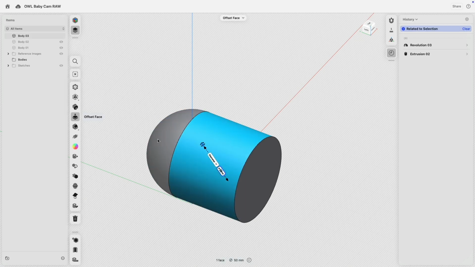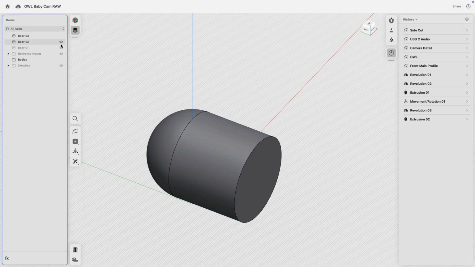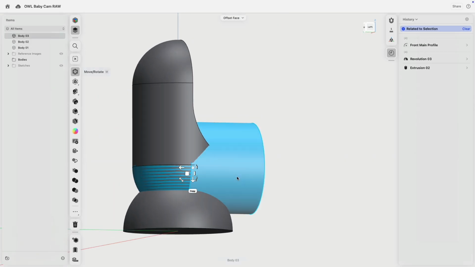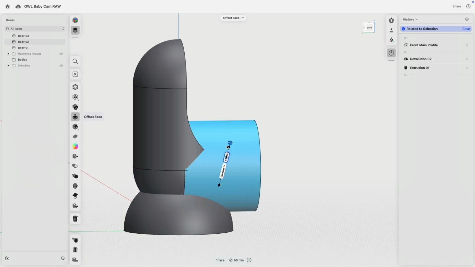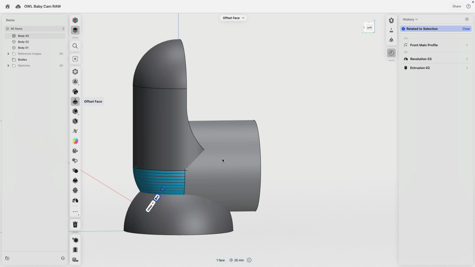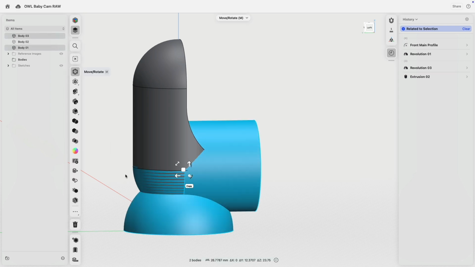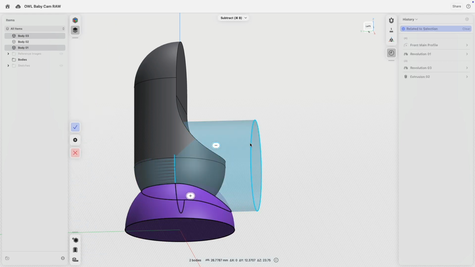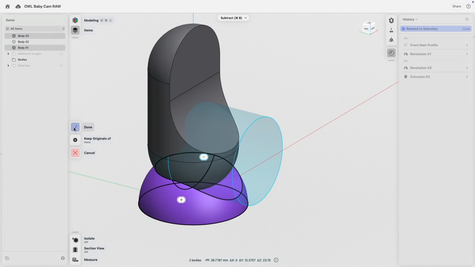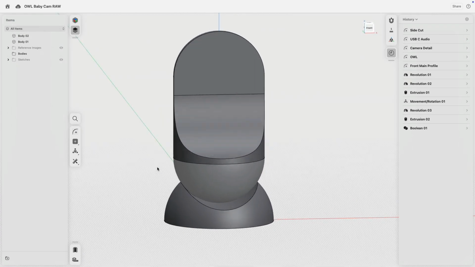You notice that is kind of like the baby webcam. It's the base. You see how this perfectly overlaps. That's the same cylinder and the same half sphere base. So that one we will remove from the base. I might have to switch around the order. There we are. And look at that now.